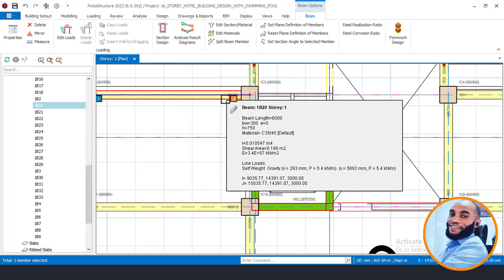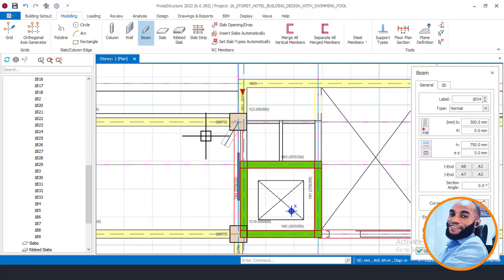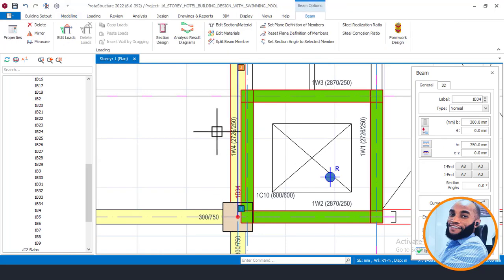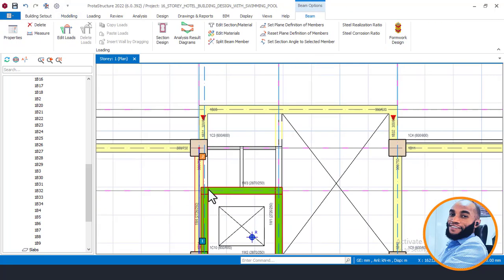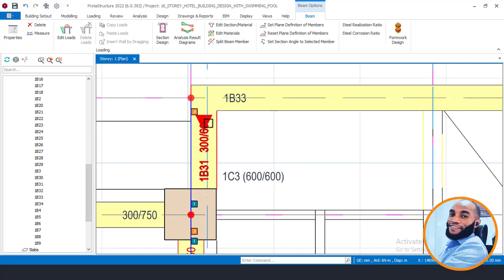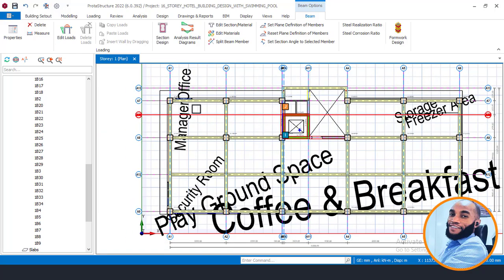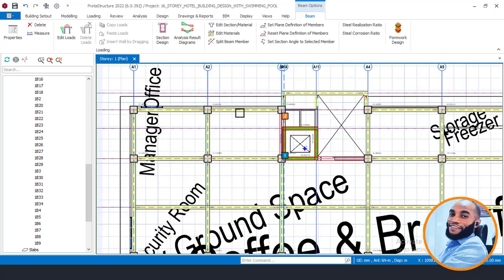And then come here right now, and then click on my beam. Okay, and now insert my beam along this place here and keep this here. Okay, that's fine. And then click on escape and then escape. Okay, so right now once you see this triangle here, this means cantilever, and here also cantilever. Okay, that's fine. Now I'll have to hinge all my columns, all my beams.